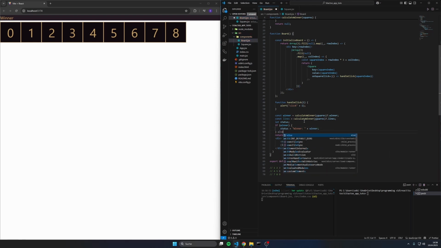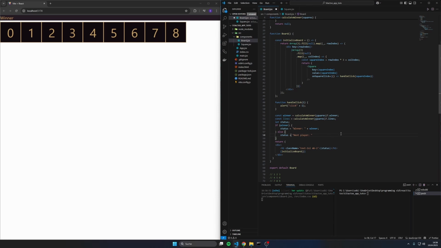And if it is not, else we want the status is equals to next player.